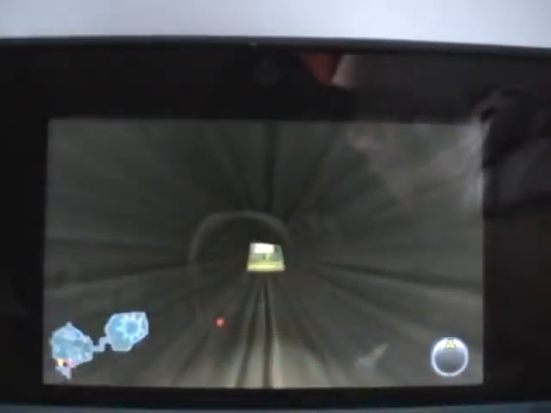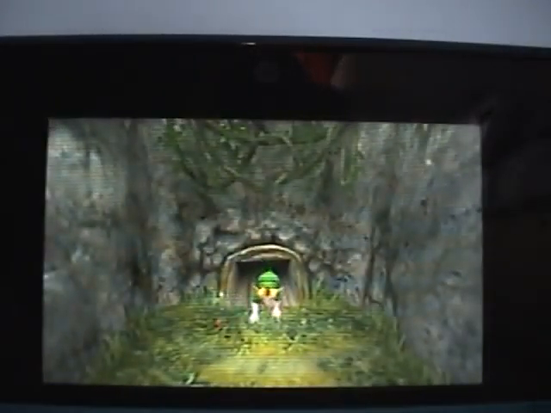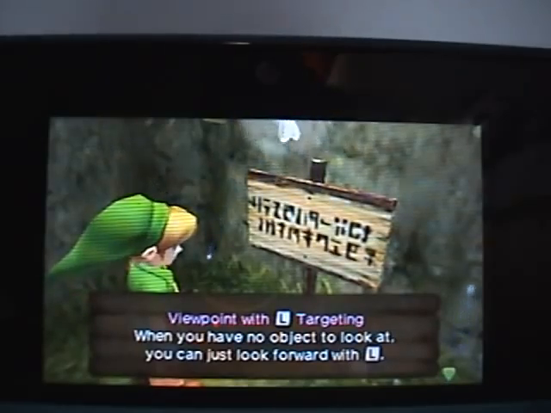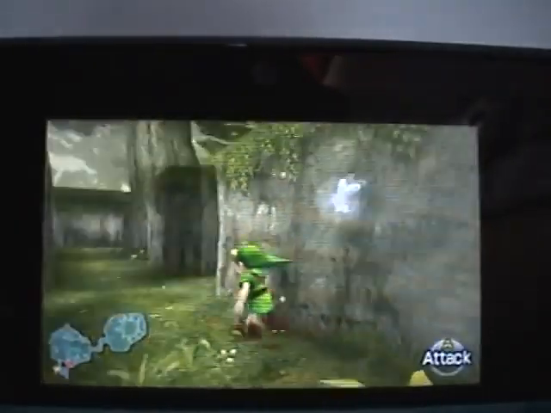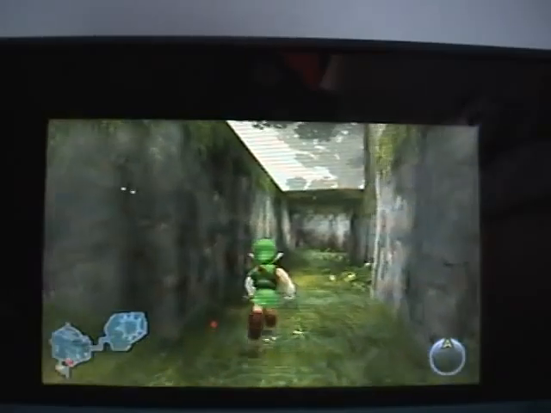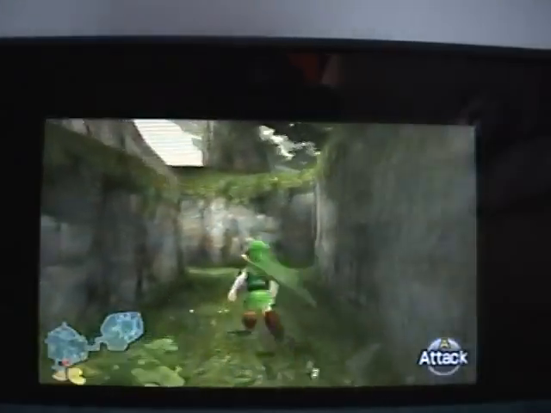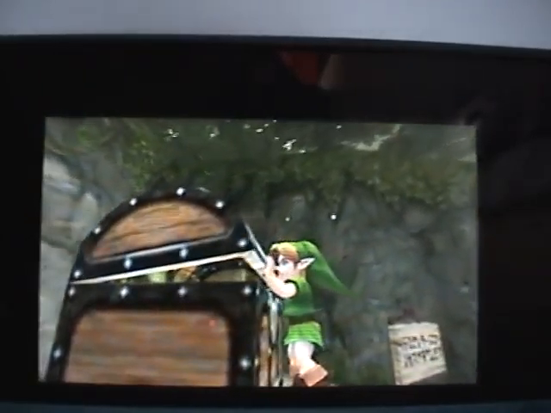So, enter the hole. And you'll end up here. Here you can get a blue rupee. And rupees are the currency in the game. It's not a necessity. There's only a few things you need to buy with it. The rock will do, I think, a quarter of damage to you. So, if you would like to avoid it, then good for you.